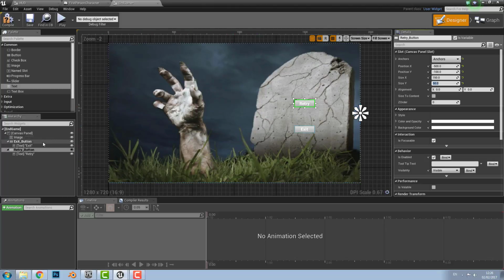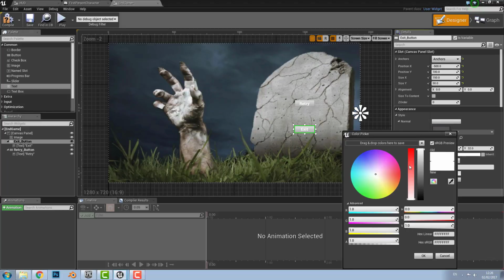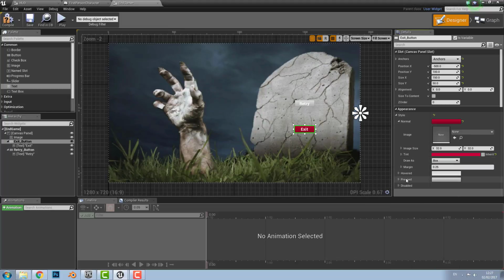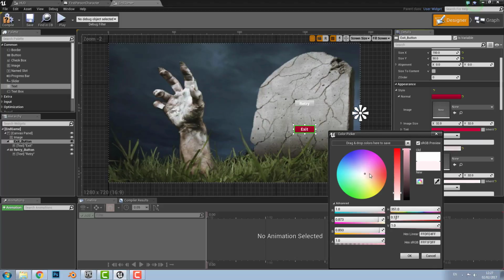Okay, and then what you can do, it's optional, you don't have to do it if you don't want to, but choose the color of it. So we go to the normal one first, and we're gonna have this as a red button just because they died, and why not. And we're gonna make it darker, and then we're gonna go to when it's hovered over, the button will get brighter, sorry, not the image.